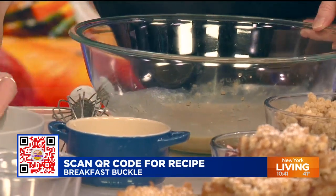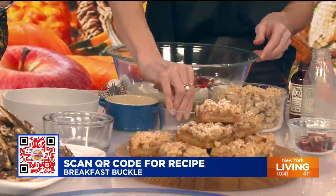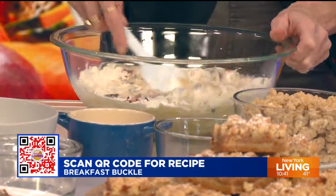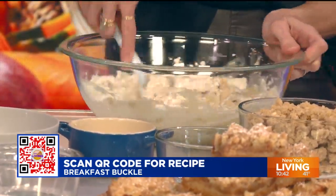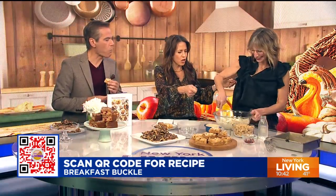Next, we're going to add our flour and our cranberries. It's all-purpose flour, and I've chopped the cranberries, because if you don't chop your fruit it won't buckle properly — or it buckles too much. I switch to a rubber spatula and fold it all together. Look how it came together so quickly — look how beautiful that batter is.